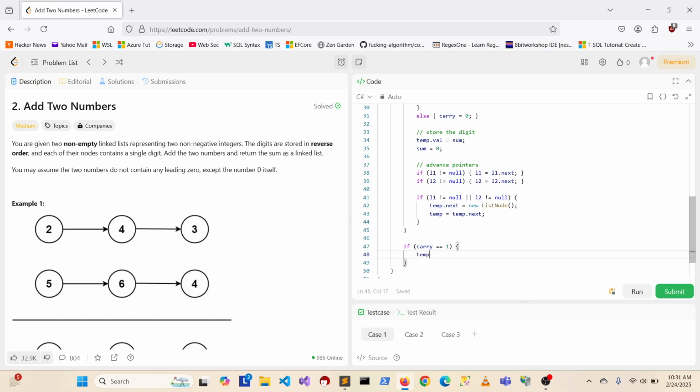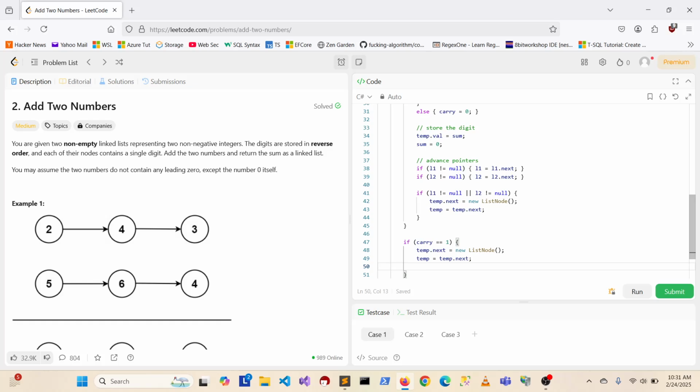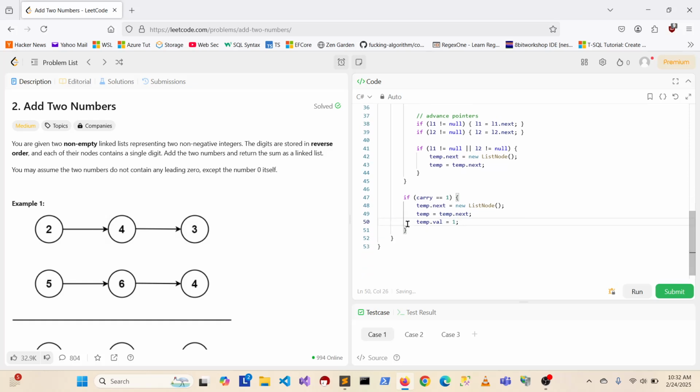So we repeat the code we just did. temp.next equals new node. Actually, this val, I should have just sent it in on the constructor. Equals 1. Okay, we did that.